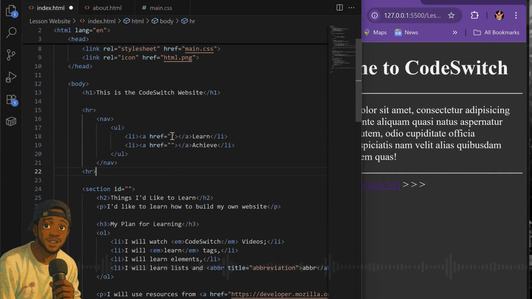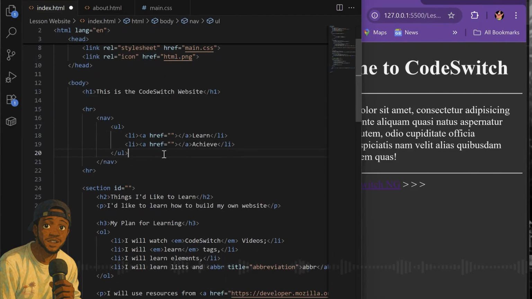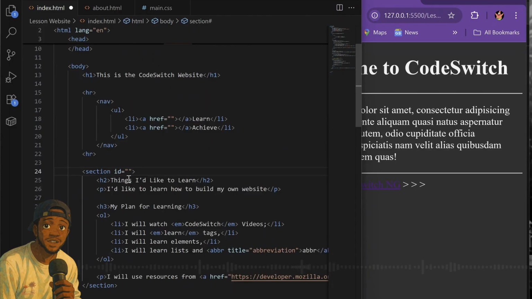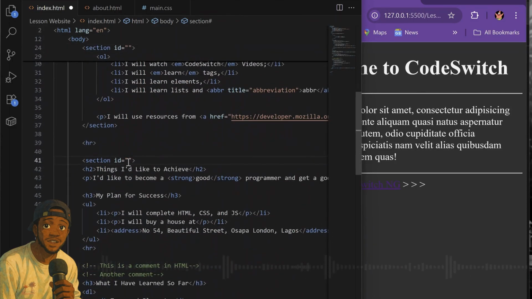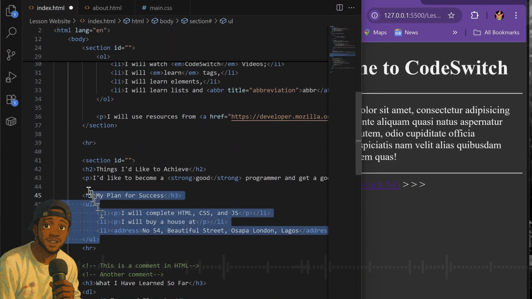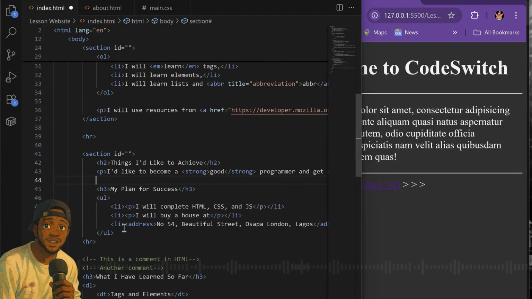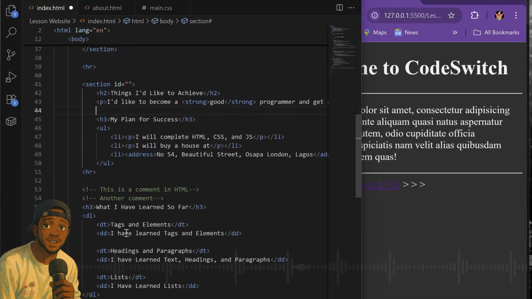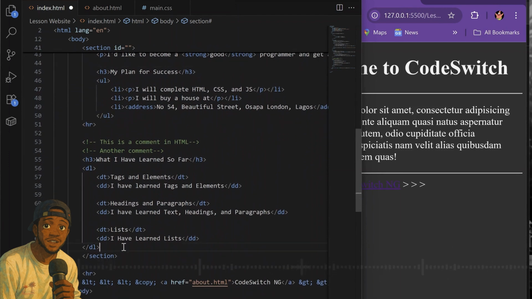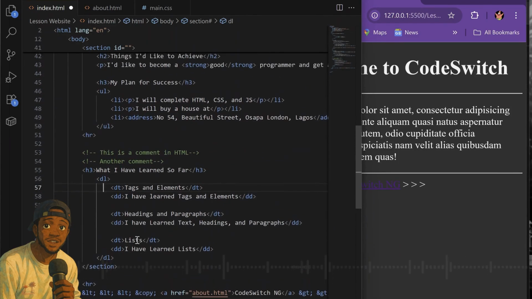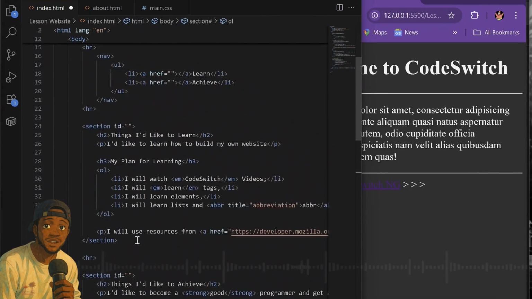These links will not link to another page. You can make them link to another page if that is how your website is. But because it is our one-page website, we want to link to different sections. Each part of this menu will link to each section of our website so that when we click it, it will automatically take the user to the section they want to go to. See our first link now. We have our first section. Then we add the anchor tag, then we add the href. Now, to specify which section we want to go to, we use the ID of that section.